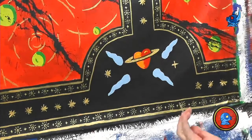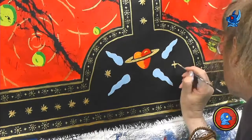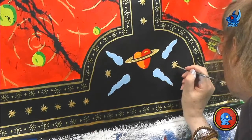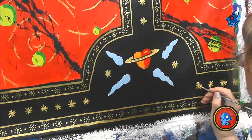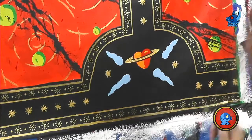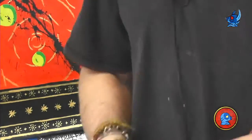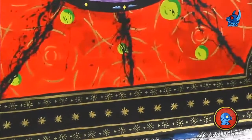I could feel I was putting my hand in the paint right there. Finish this guy up and fix my boo-boo over here. There we go. And I just have this last one over on this side.